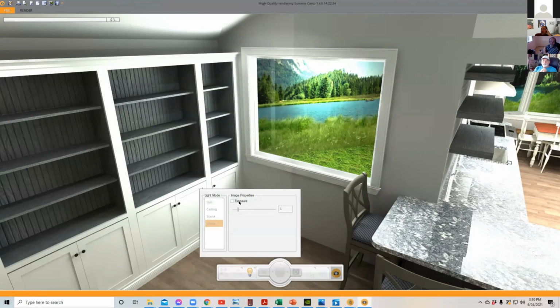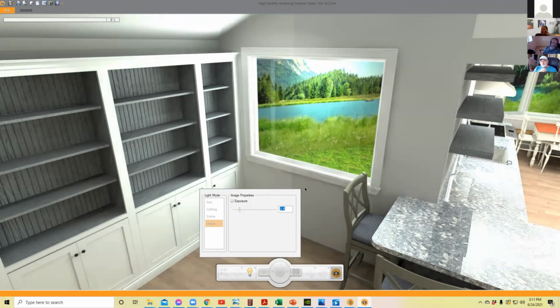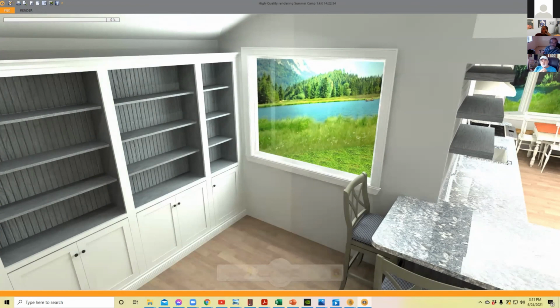I didn't even mess with the exposure yet. So this was all fairly evenly lighted. One of the things with exposure is it only makes a major impact when you don't have very equal lighting from one segment to the next, then it kind of equalizes it. But this is all evenly lit throughout, so it didn't make as much of a difference, but we can lighten it. So that's the benefit of doing that surface.